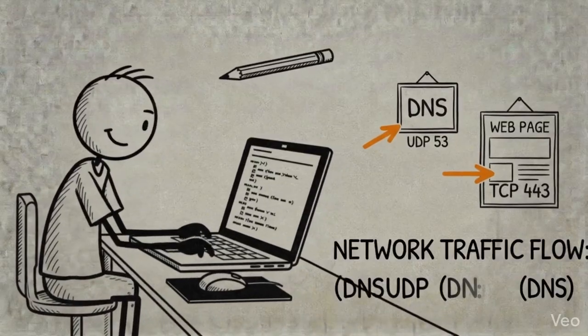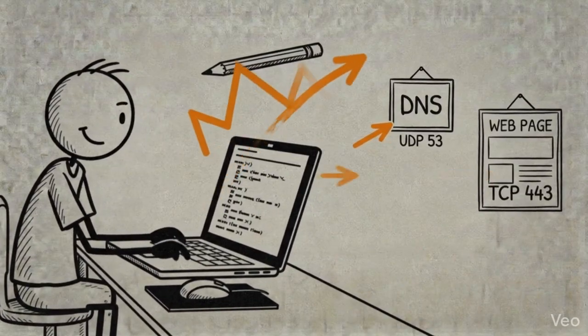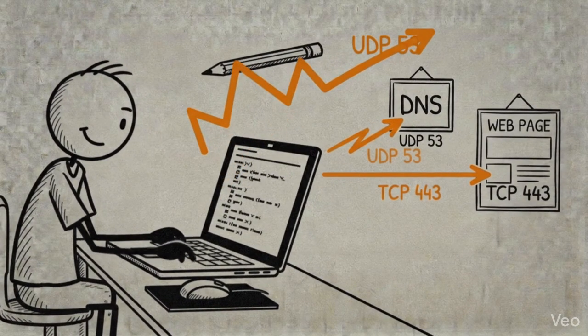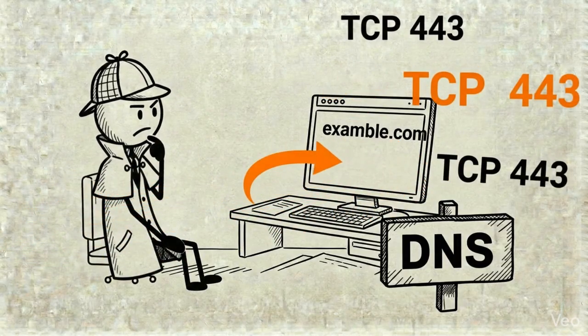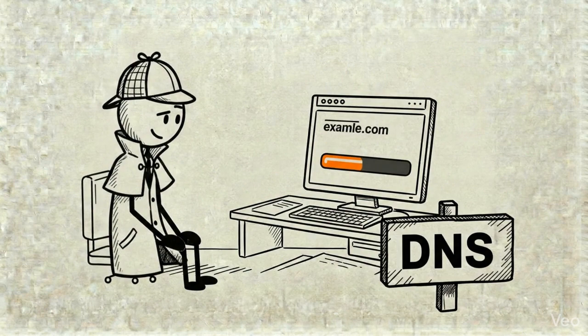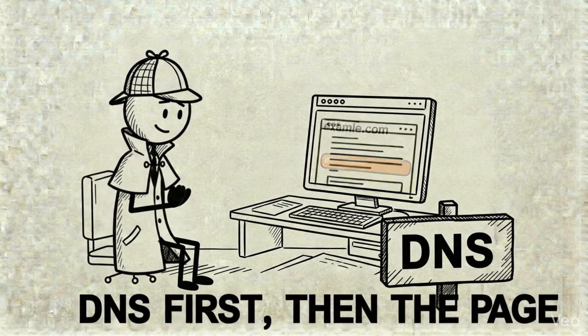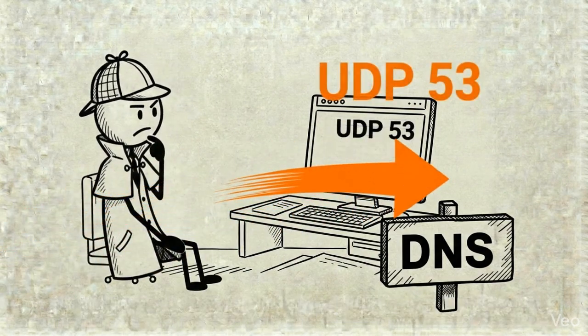So back to the title. Which one are you actually using right now? Almost certainly both, at the same time. Open a web page and you're using TCP on port 443 to load it reliably. But the moment your browser looked up that name, it fired a UDP request on port 53 to DNS first.